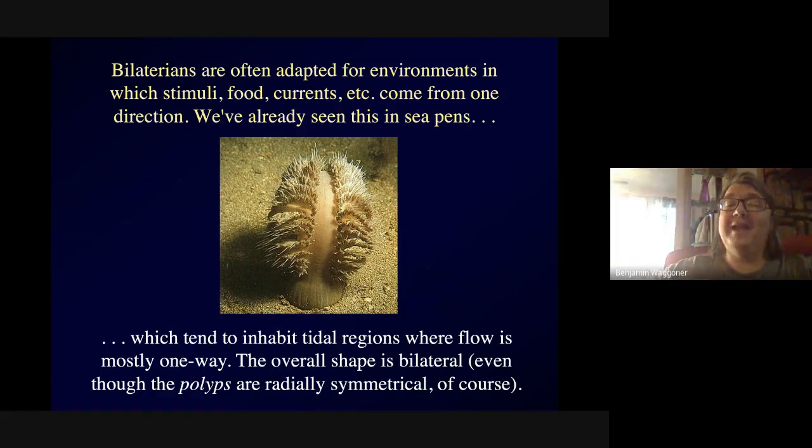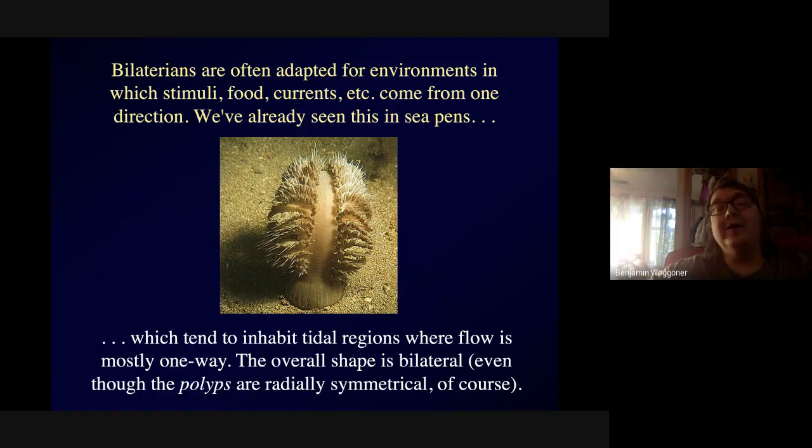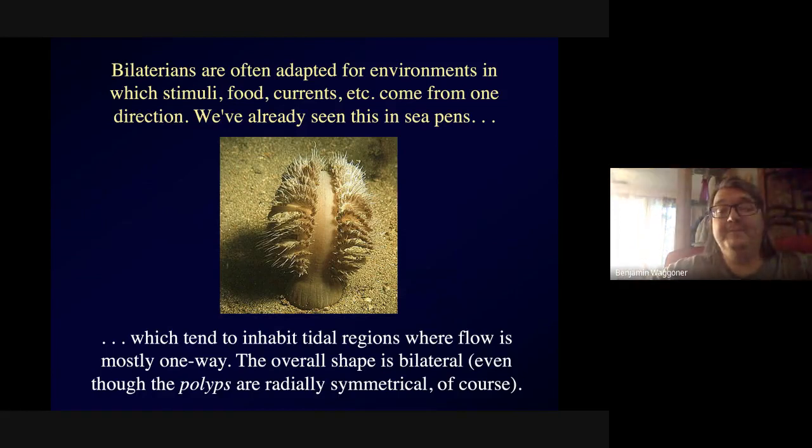So you have bilateral symmetry correlated with an environment in which everything that the organism is facing, right, all of the predators, all of the prey, all of the stimuli, all of the currents are going to be coming in primarily from a single direction. So you get bilateral symmetry correlated with that kind of regime.